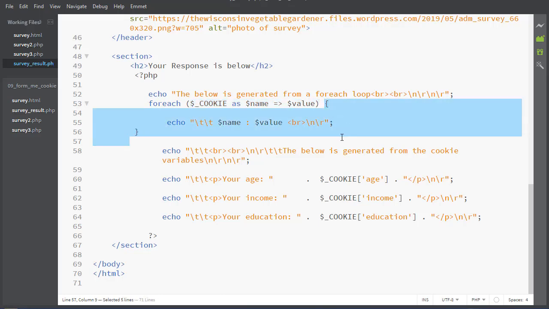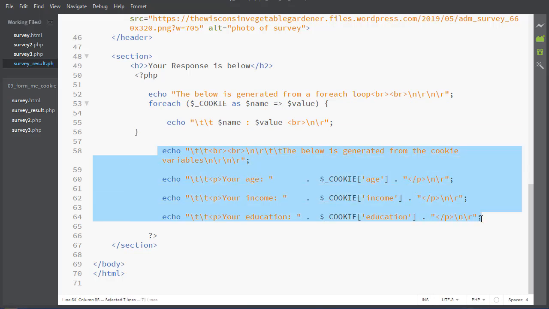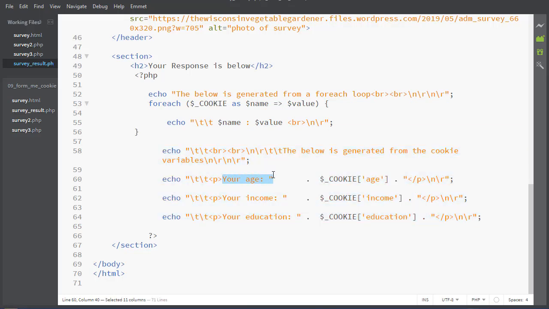So we're looping through each array element, echoing back the name and the value, separated by a colon. Or you can use several different echo statements using a string concatenated with the cookie variable, a string concatenated with the cookie variable, a string concatenated with the cookie variable.